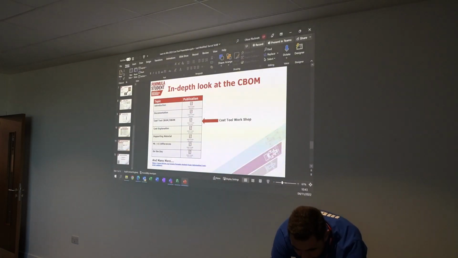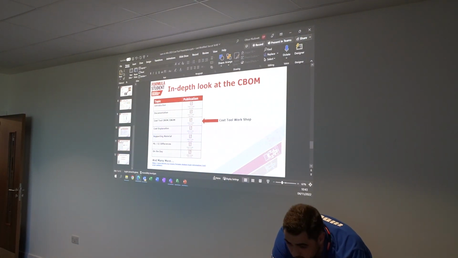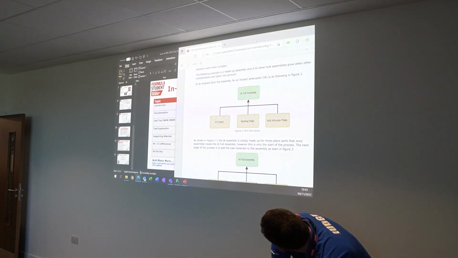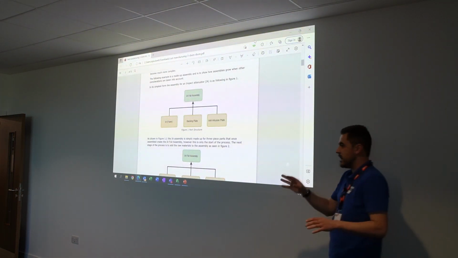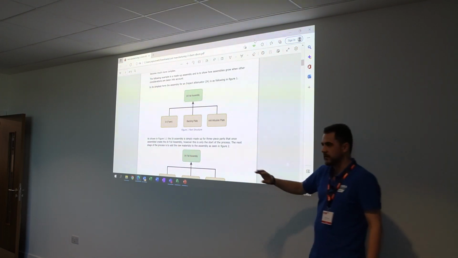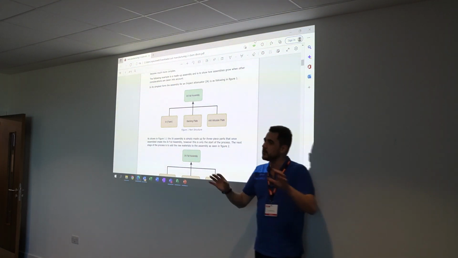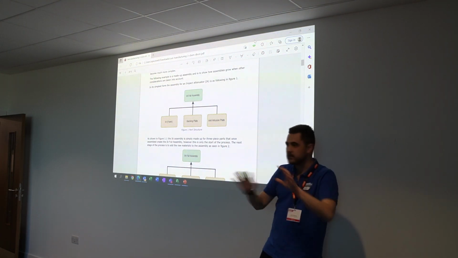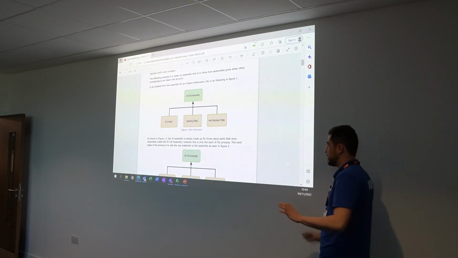But what we're going to do is go on to, I believe that one, and have a look at how you structure things. I was talking earlier about being able to do bill of materials in your head. I wrote this 2 years ago when there was nothing else to do in lockdown. So the idea is, this is how I vision it. You can do it any other way. People do it top up, bottom down. There's loads of different ways, sideways, whatever you want. This is the way I see it, and please feel free to change it however you want.